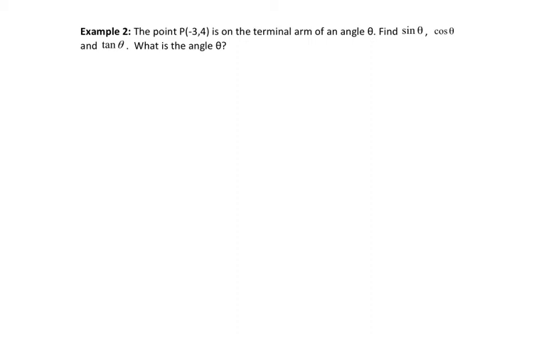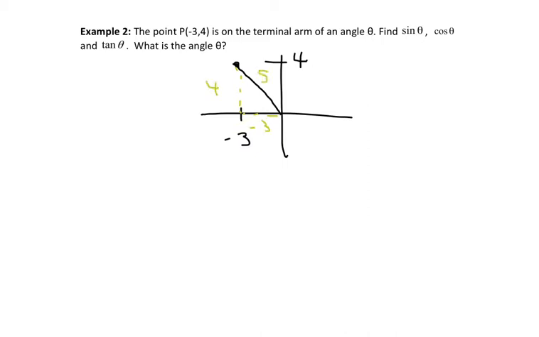Okay, now for this next one, if I think about this drawing, I'm going to go to the left 3, up 4. That's going to put me about here. So if I think about my triangle, I've got -3 on the bottom, 4 on the top. That's a 3, 4, 5 triangle. And again, this angle theta, we're going to use this triangle with that green theta inside. And it's going to be the same thing.